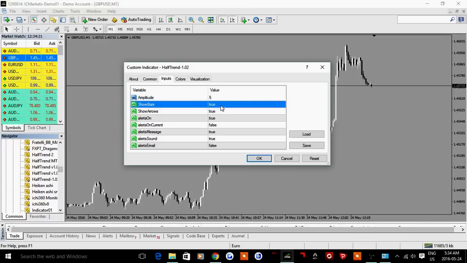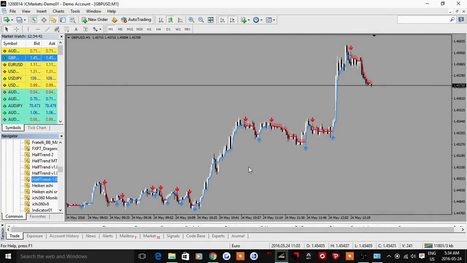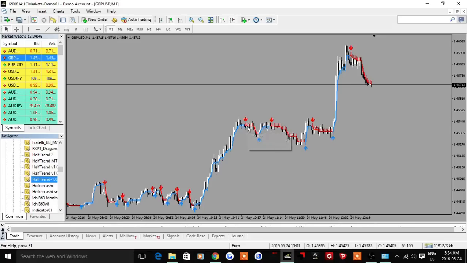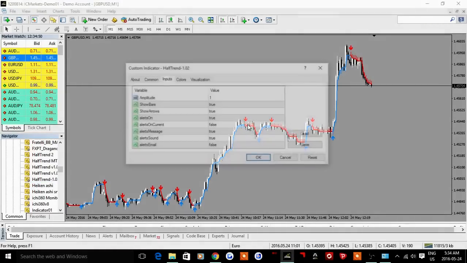I mean, you can use 1 to 15, whatever you want, because the filter indicator which we will use won't let you take the trades which are not agreeing with that indicator, right? So the amplitude is about how frequently you want to look at your screen. If you put amplitude 1, you will have so many signals, you will constantly be looking at your screen, and the other indicator I will show you won't agree with it, so that will be a waste of your time.